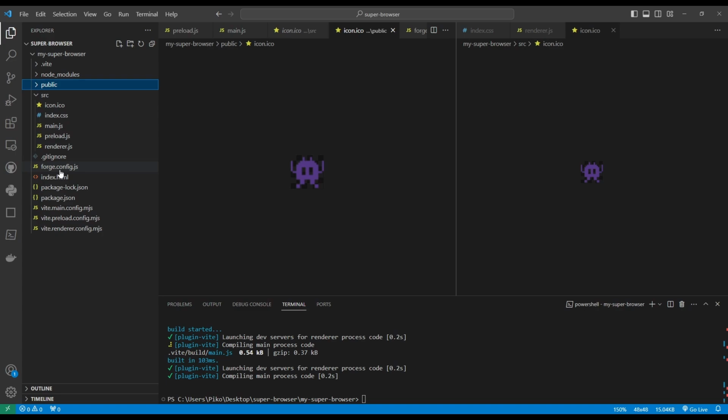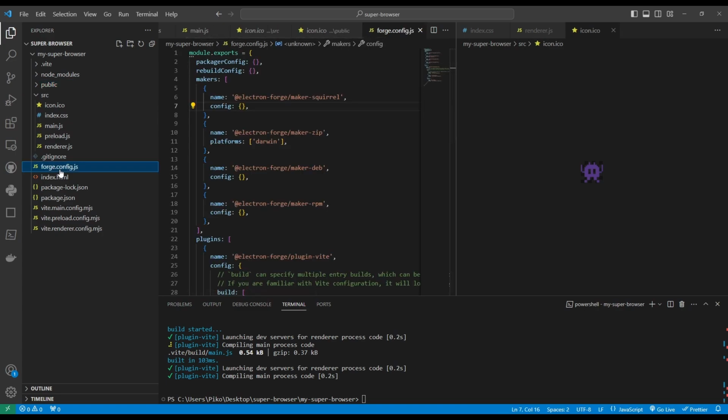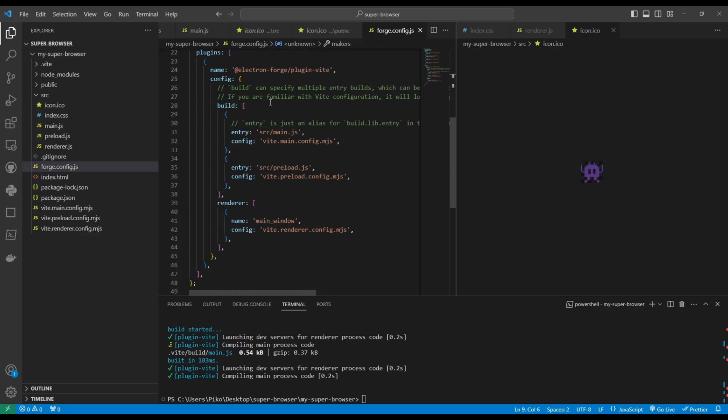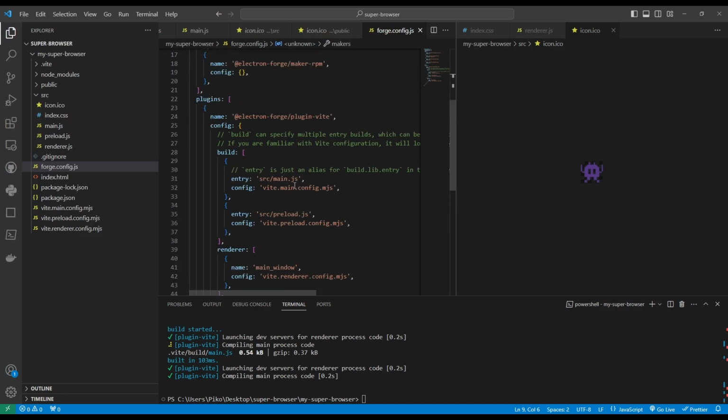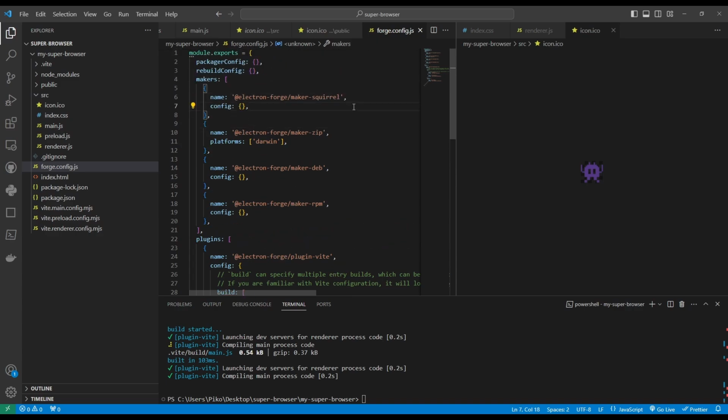Now we're going to go to our forge.config.js file. This is the file that has configurations regarding the makers of our app, and it has plugin information. For Windows, the build maker is Squirrel, which means we actually can just delete these.